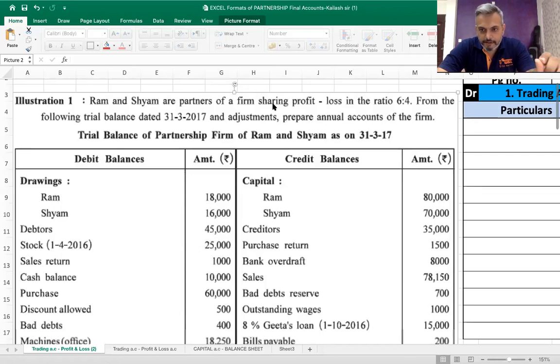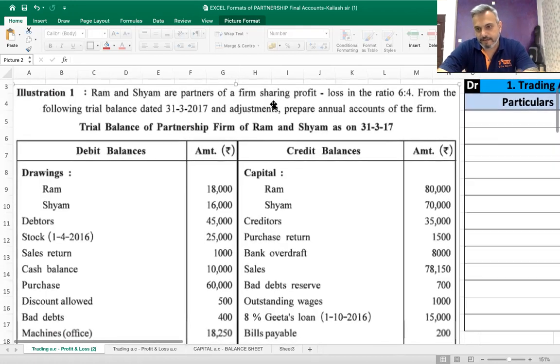we will see what item from trial balance goes to trading, P&L, or balance sheet, and that is how we'll be going by. We will also be highlighting or marking the hidden adjustments. So adjustments we will be marking, then whether the accounts given in trial balance will go to trading, profit and loss, balance sheet. Okay, that also we will be doing over here, and then only we will start the sum. Now why we are doing this is so that you at least go through the sum once. Okay, so it becomes easier for you to solve it.